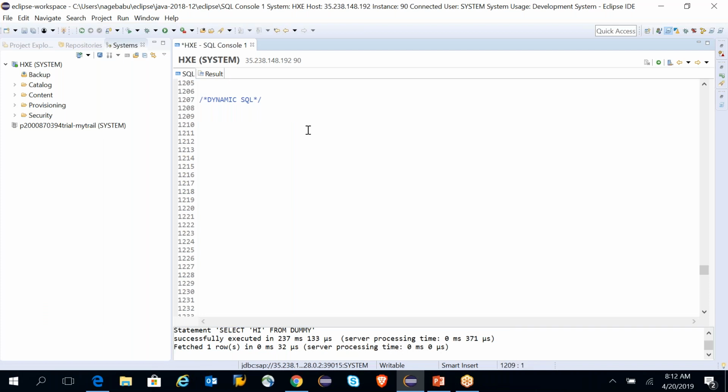First we'll see dynamic SQL with the example of execute. For that, I will take a very simple example. So first I will create a table. Let me follow the naming standards, or the recommended way of writing SQL statements. ID int.